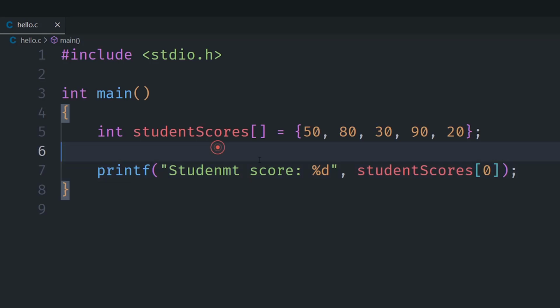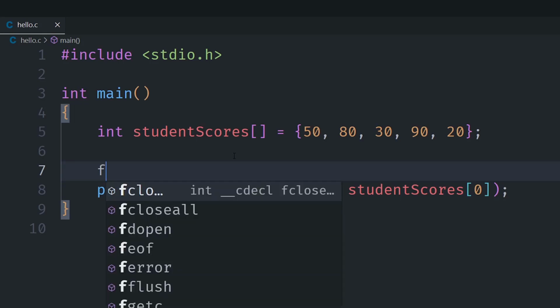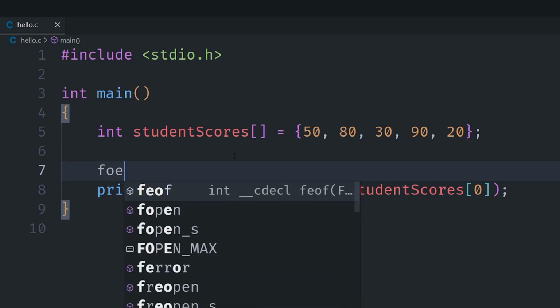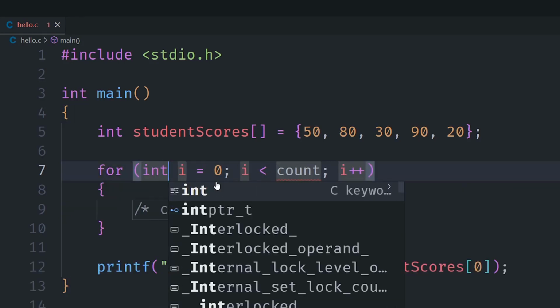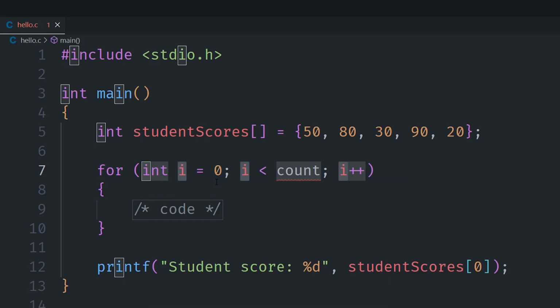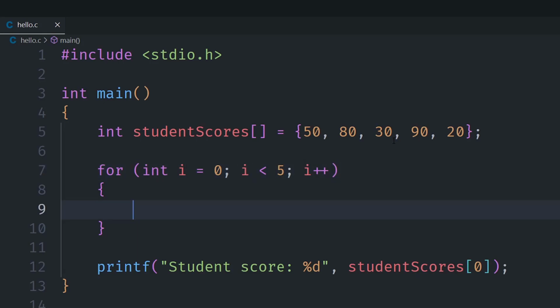Now we can use a for loop to print all of them. We'll create a normal for statement. In Visual Studio Code, if you press tab, it will automatically generate it for you. Let's say integer i equals 0, i is less than 5, since we have 5 variables here, not less than or equal, because we want i to only go from 0 to 4, not 1 to 5. Then we say i plus plus.